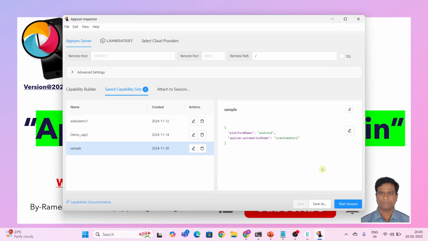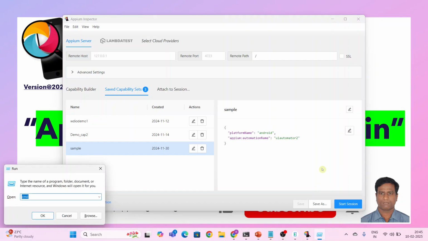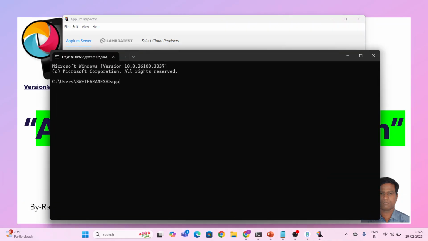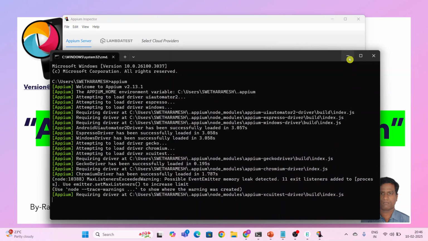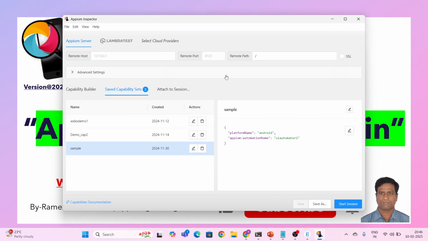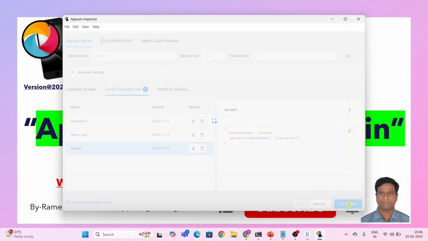Open the command prompt and start the APM server. Now my APM server is started. Then I need to go back to the APM Inspector, select the capabilities and click on start session.